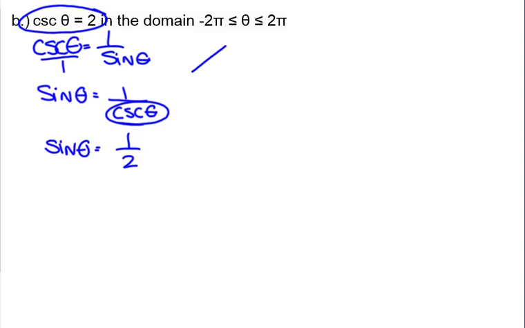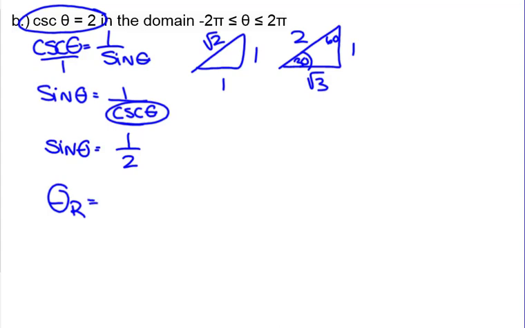Well, if we bring out our triangles, we've got 1, 1, root 2 in our 45 triangle, and we've got 1, 2, root 3, and we've got a 30 and a 60. Looking at our triangles, the only spot where we have a 1 and a 2 that's not under a root is in our 30, 60, 90 triangle. So we want to figure out our sine. We want a spot, 30 or 60, where opposite over hypotenuse is equal to 1/2. Well, that's going to be at 30 degrees. So our reference angle is 30 degrees, which we now know is the same as pi over 6 in radians.